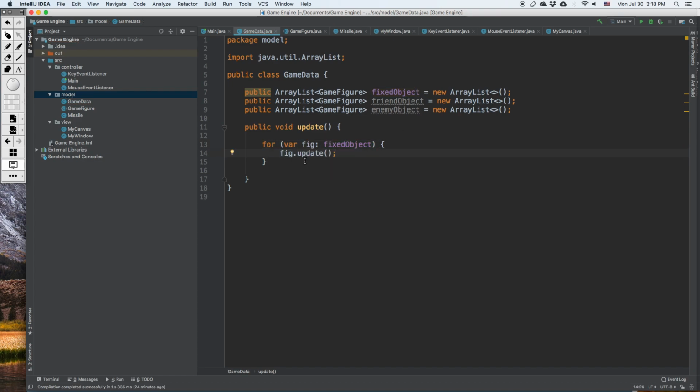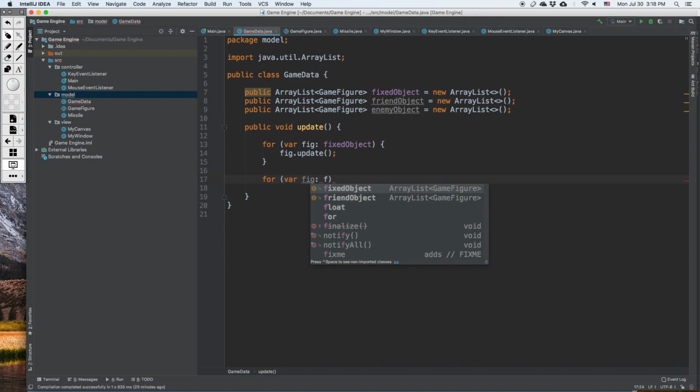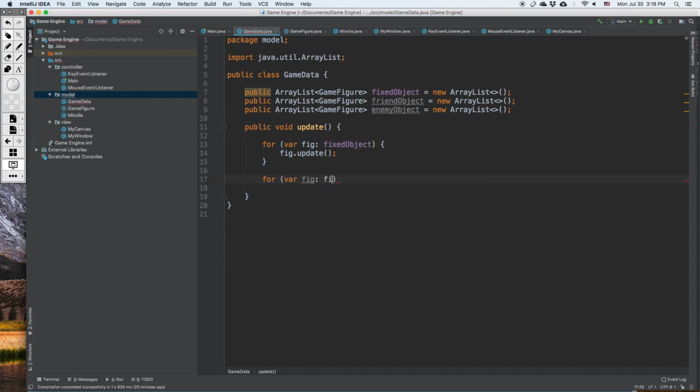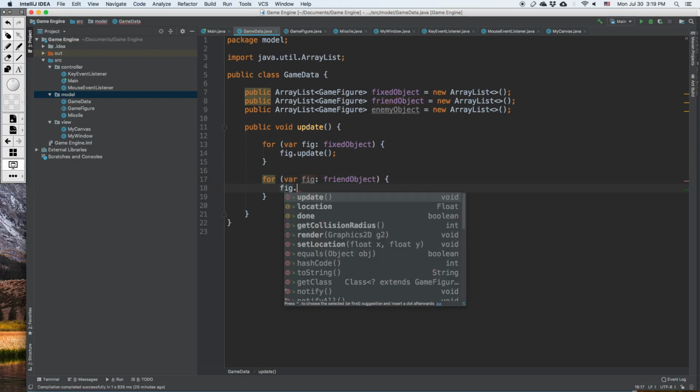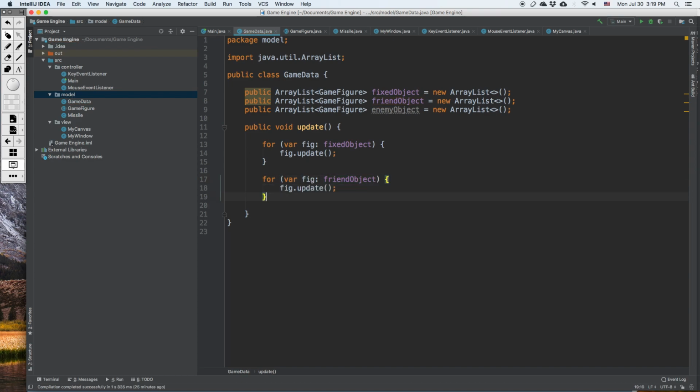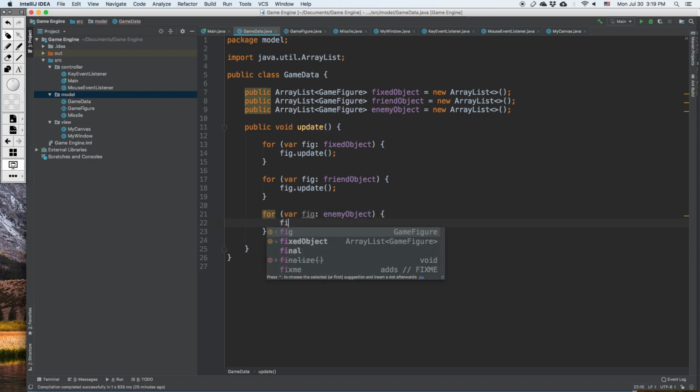That's the meaning of update. And then each figure in the friend objects, update. In the same way, for every enemy object, update.